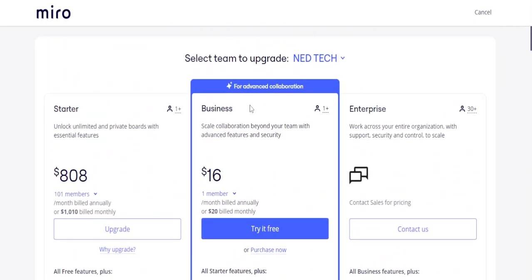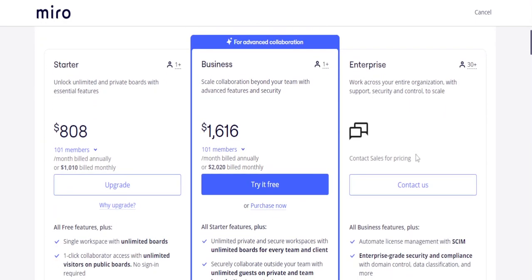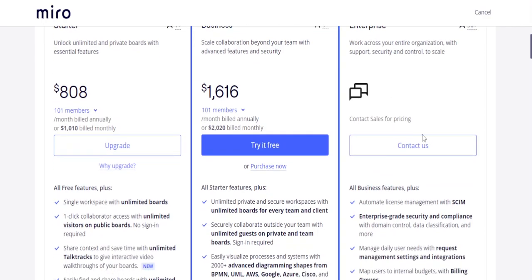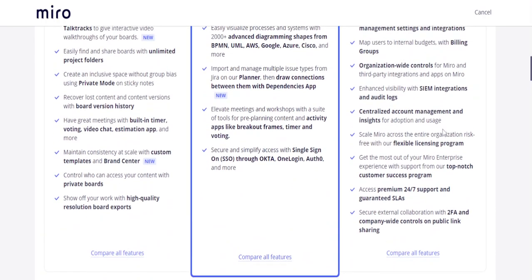You can also use business for many people. For one member, you can also change how many people you would like to be in your business. You can also use the enterprise. But if you want to buy the enterprise edition, you have to contact the sales support for pricing.